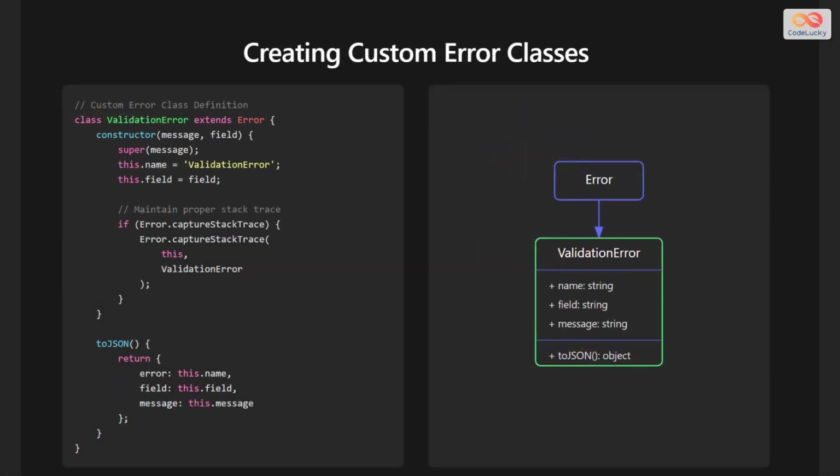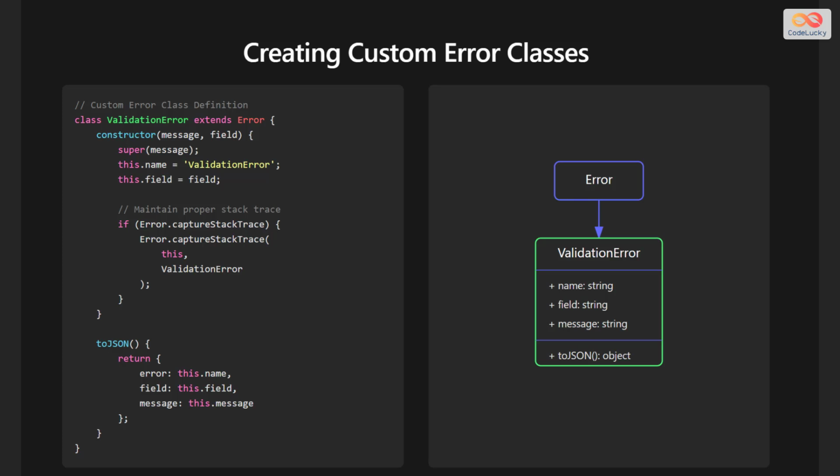You can create custom error classes to handle specific error situations in your code. This is really helpful when you need more control over the error object. To create a custom error class, first, define a class that extends the built-in Error class. In the constructor, you can set the name of the error, provide a message, and add other information specific to your error. It is important to call super with the error message so it is stored properly.